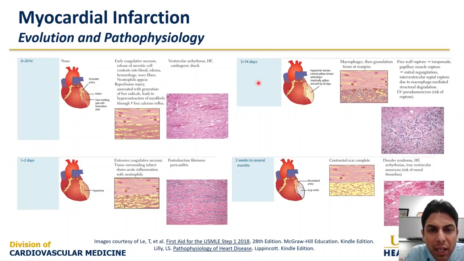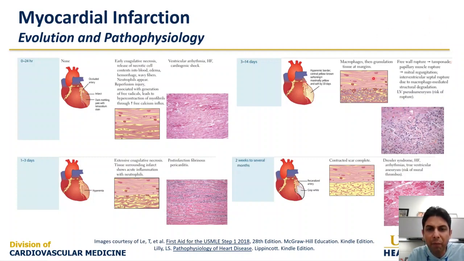Now in days 3 to 14, what we see is a hyperemic border, with a central yellow-brown softening in color. So a healing infarct approximately 10 days old shows granulation tissue with new blood vessels, which we refer to as neovascularization, mild chronic inflammation consisting of macrophages and lymphocytes, fibroblasts, and early collagen deposition. And what we see here on a histologic section is that there's a small segment of viable myocardium here in the upper left. See, this is viable myocardium, and this is the rest of it.